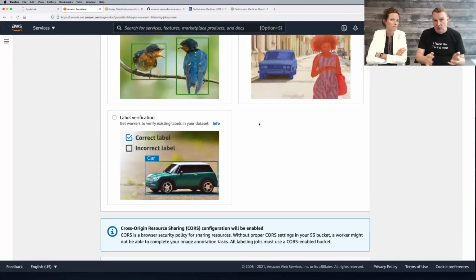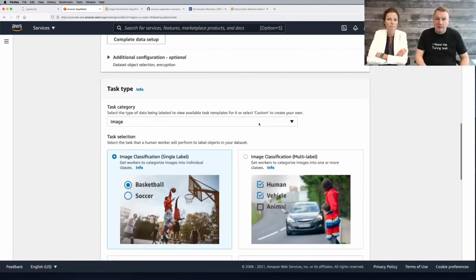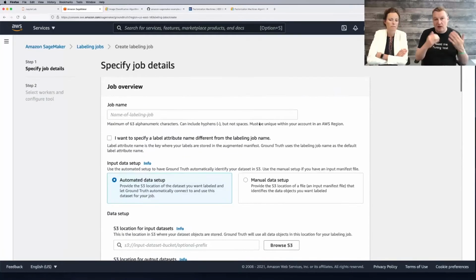So super simple. Again, we'll probably do a demo in a future episode, but that's the kind of tool you would use for labeling. You just need to upload your data, define your team, define the task type, provide some basic instructions, and then the labeling team gets access to a portal where they start seeing images and labeling them, and then you get that output in S3, and that's the labeled data set you can use.